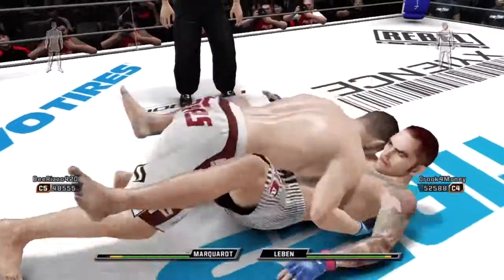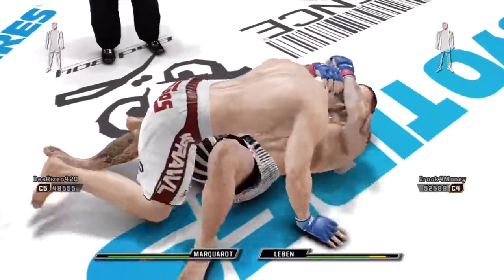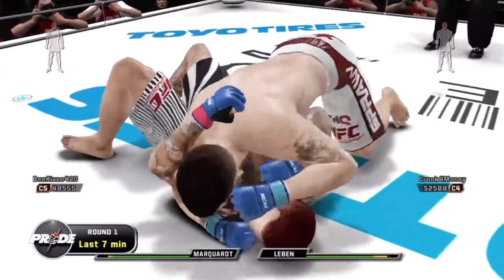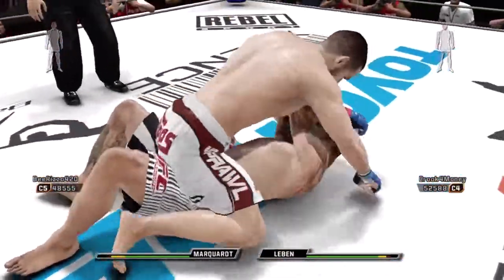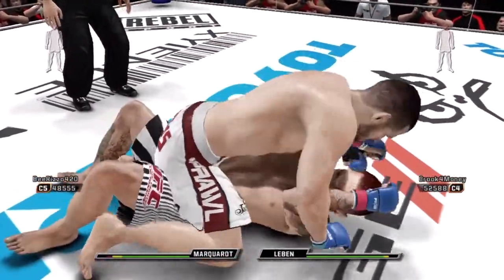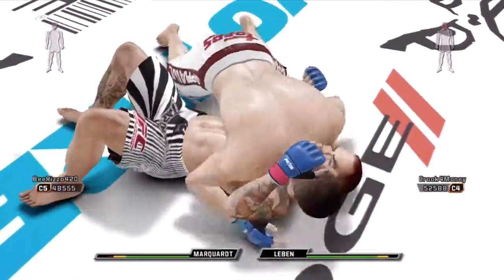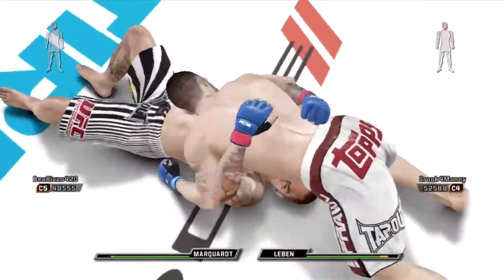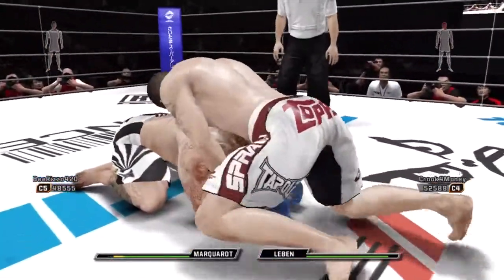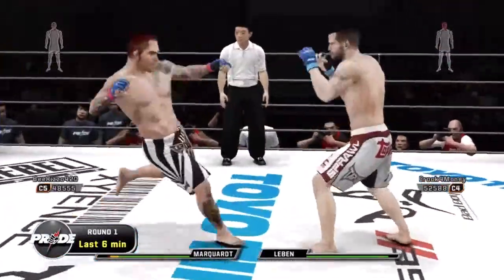Back again into side control and open guard. You can feel the power in those punches — that connected. There's a big right into the guard pass. Side control once again, and there's the mount again. In the mount position, you always want to look for a high mount — climb on the chest so your opponent at the bottom can't start bucking up. He has less leverage when you sit on the chest. Get those knees right under the armpit. And there's the north-south position.